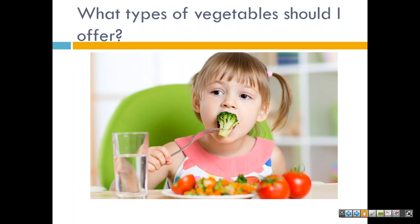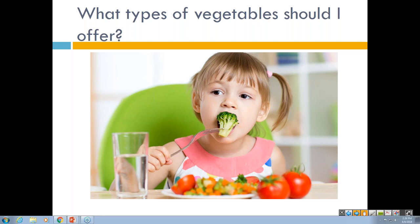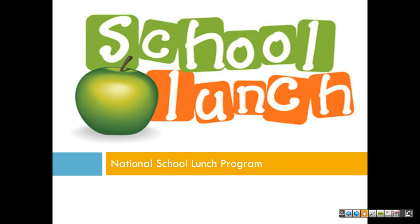Continuing on — what vegetables should you offer? Fresh, frozen, and canned are all great choices. Those vegetables contain different amounts of nutrients and fiber, and providing different choices helps children get the nutrients they need. Brighten children's plates with dark green, red, and other vegetables, and always incorporate different types of dried beans and peas. You can offer things like a white bean dip or mashed black bean burritos. Now we're going to transition to Mariska, who will give some healthy tips on the National School Lunch Program.